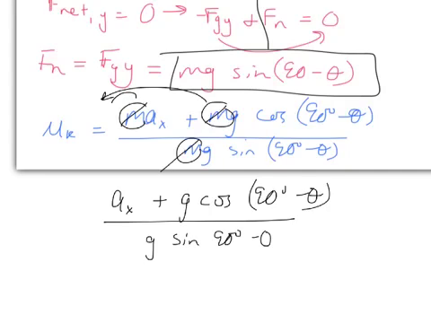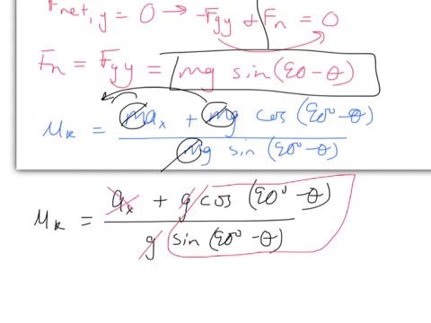all over g times sine of 90 degrees minus theta. And doesn't this look familiar to the static friction answer? Sure it does. Take a look. And this is what's so awesome about this. If the acceleration were 0, it's not moving, so it would be static friction. So drop this off for a second. It's the same answer as last time, because then the g's would cancel. Again, if there was no ax there, then you could cancel those g's and end up with mu s, the same answer we had last time. But ax isn't 0 in this problem, so we can't drop ax off. But again, if it weren't moving, we'd be looking for mu s instead, and we would end up with the same answer, because ax just drops off.